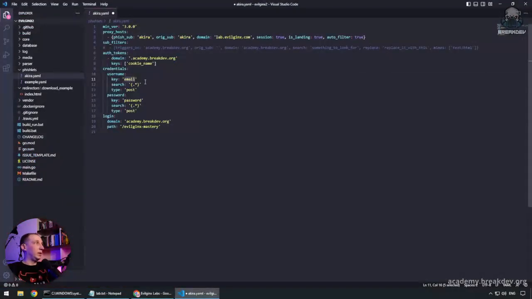So when we look at the phishlet, we can define that for the username, the key was email. And in the search parameter, we put in the regular expression for the value. So if we have some complex values that we come across in the future, which will involve searching through the value to pick exactly what we need, where the email value or the password resides, then we will need to create some smart regular expression.